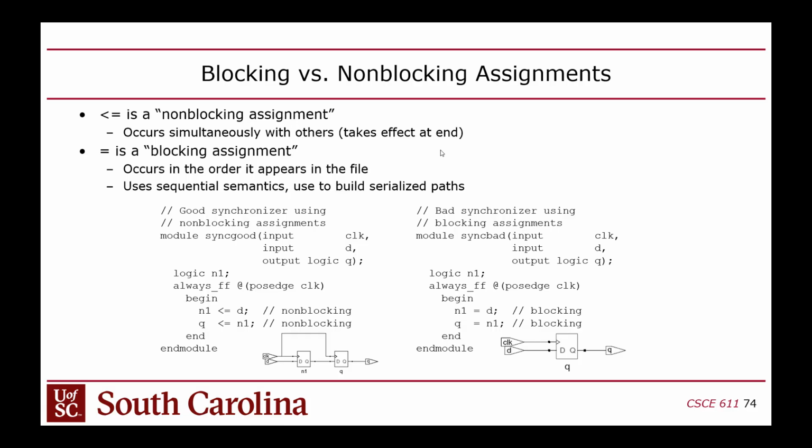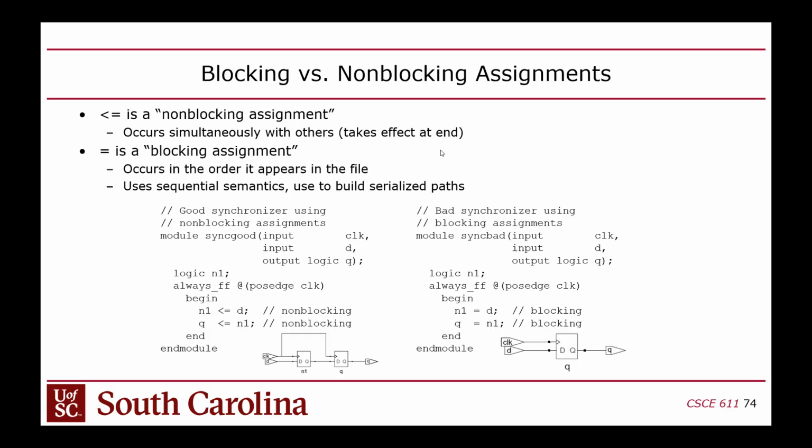In this other one, I do the same thing, but I use a non-blocking assignment. The difference is this ends up creating a shift register, because N1 doesn't get updated until I'm done, which means that Q sees the old N1. So what it ends up synthesizing is two registers connected in series. It takes one cycle to go from D to N1, and then in a second cycle, I go from N1 to Q. So it's like a pipeline of two stages. It takes two cycles for whatever's coming in on D to make its way to Q.